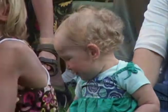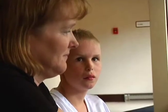For a person with classic Sotos, the chance for a child who also has that same gene is 50-50. That person has one normal NSD1 gene and one altered NSD1 gene. And every time that person makes eggs or sperm, one of those two genes will be passed to the child.